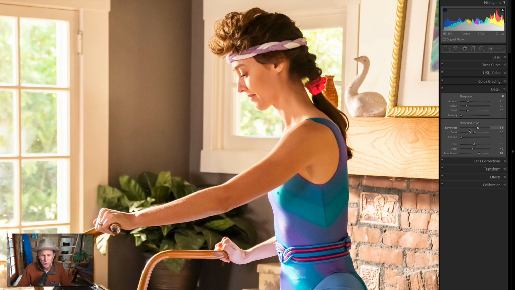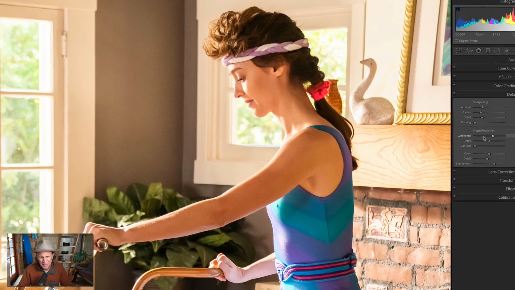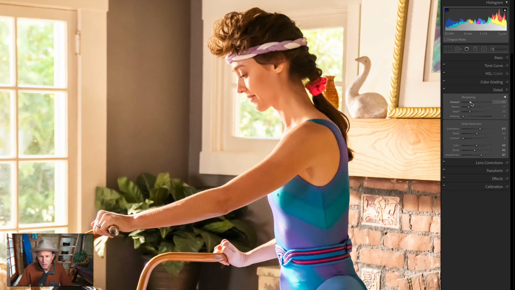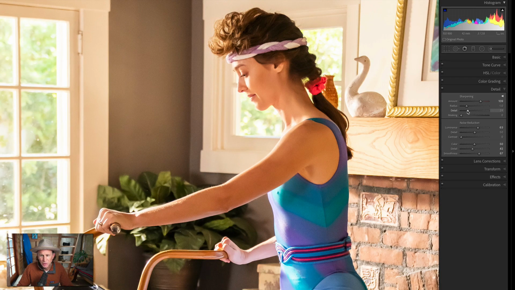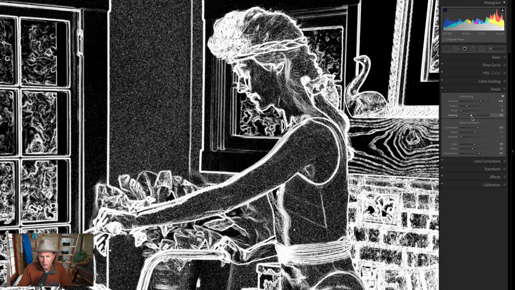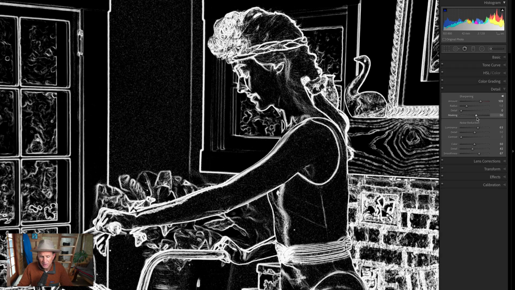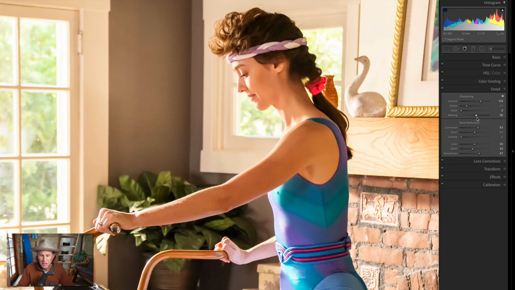Okay, so now that I have my noise reduced, the image looks a little too creamy, a little too soft, right? So I'm going to bring back some sharpening. I'm also going to reduce the detail because for portraits, that will protect the skin. And you can also protect areas by holding down the Option key on a Mac, Alt on Windows, and dragging your masking slider. And this will create a mask which limits the sharpening effect to certain areas. Whatever is white will receive the effect, whatever is black won't. So just like in Photoshop, white reveals, black conceals, same thing with masking here. And holding that Option key on a Mac, Alt on Windows, gives us that little insight.